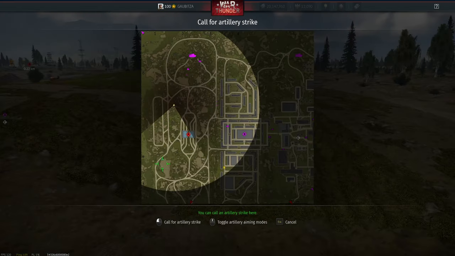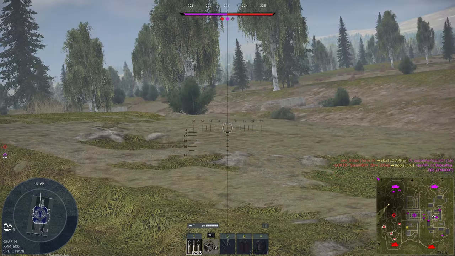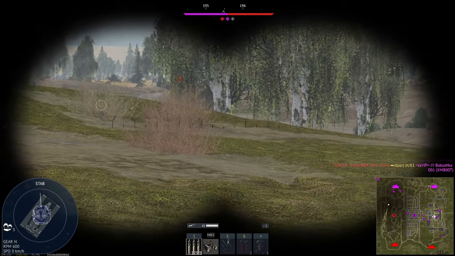Can I drop the nuke? Artillery strike. Coordinates. Echo. One. Destroy. Echo. Oh, man.